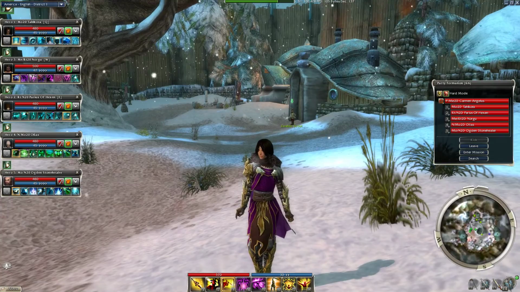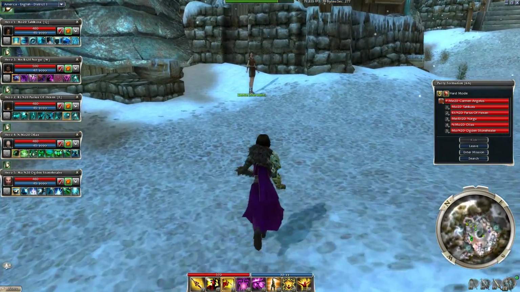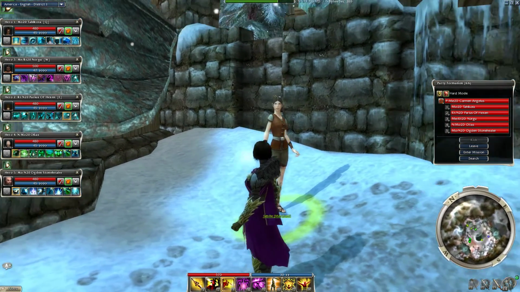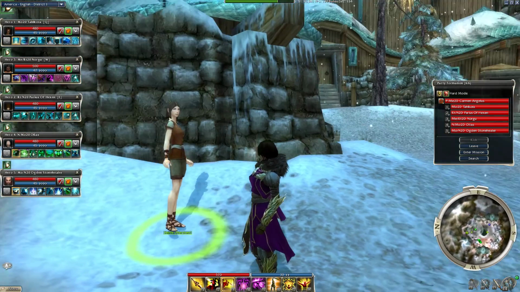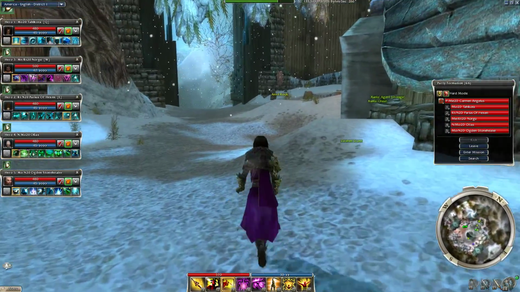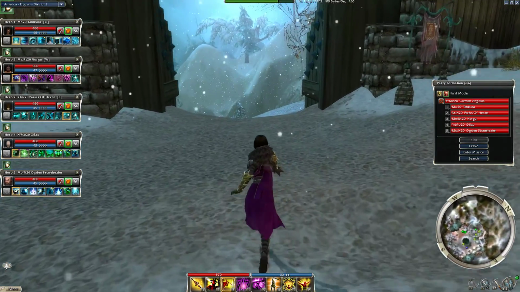Now, before we head out, there's a couple of things I wanted to point out in this outpost. The first is that our merchant right here is an Ascalonian, just wearing Ascalonian gear, not a dwarf. You can tell because she's not short like a dwarf is. The other thing that I think is interesting is there's actually a passage here to Anvil Rock.